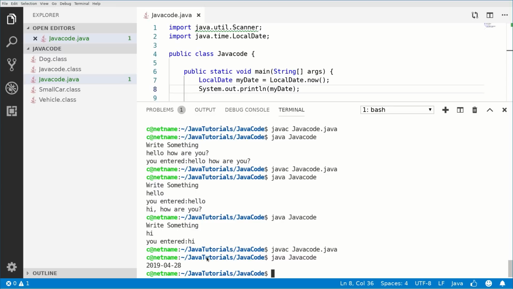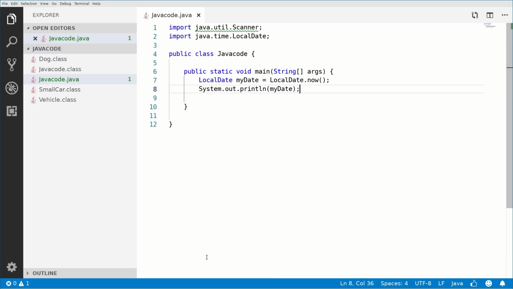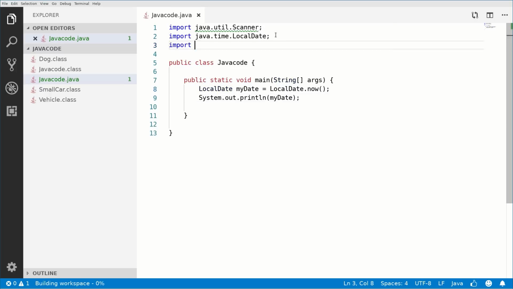Now, what if we want to display the current time? Okay, for that, as you may guess, we have to import java.time.LocalTime, right? And right here, we will do the same, but we will do it with a LocalTime.